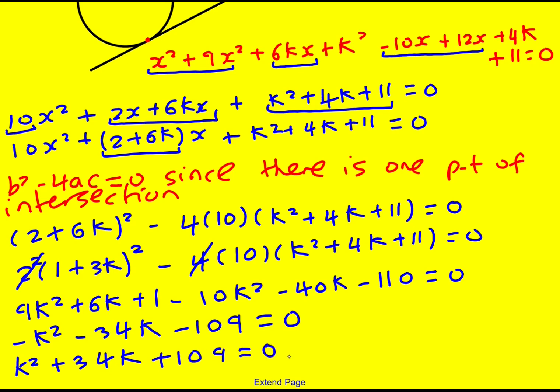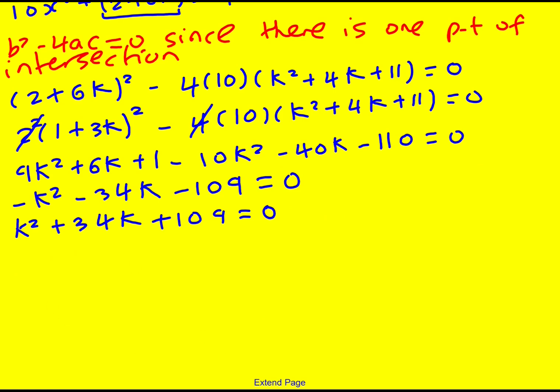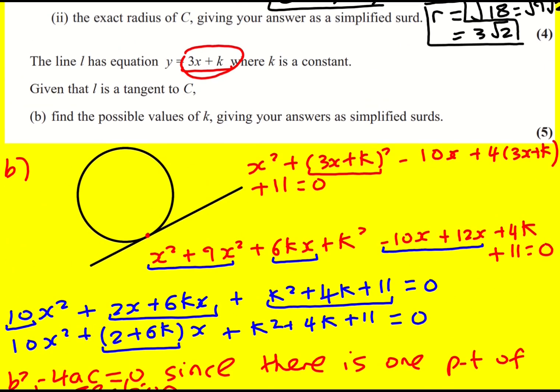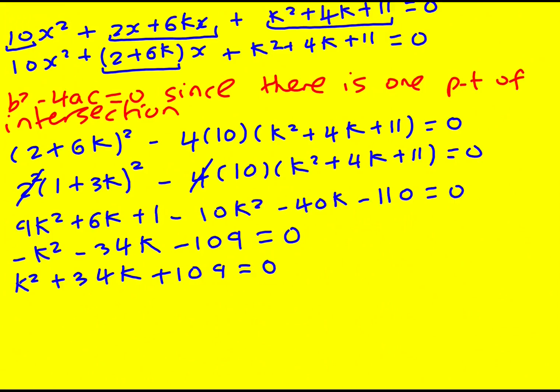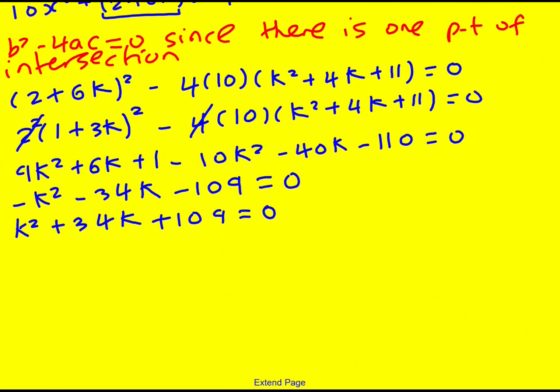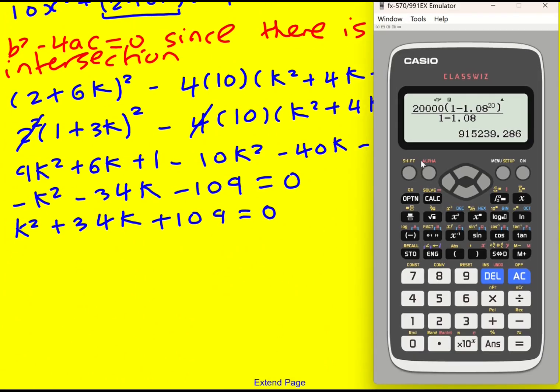Right, there's no way this is going to factorize. Does it say in the question anything about... It does even say they're going to be surds. So we can just use the quadratic formula. I was just checking if we had to show detailed reasoning, but even then I think it's okay for this sort of thing.